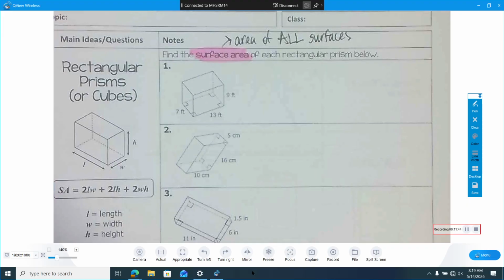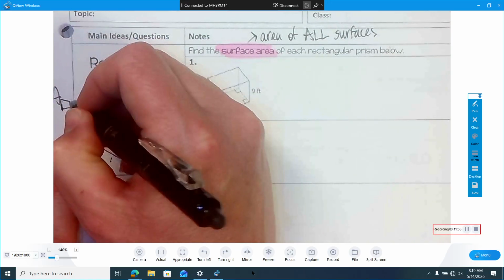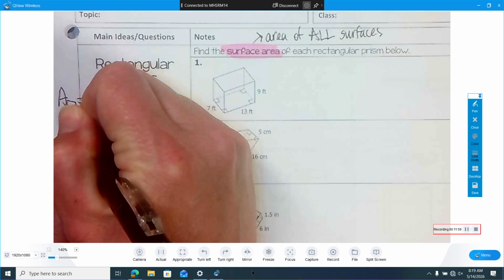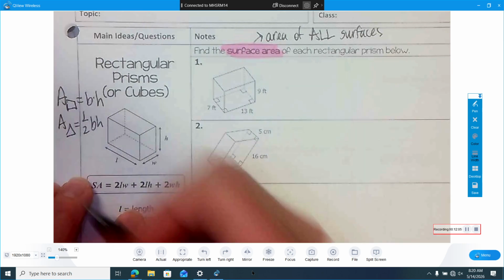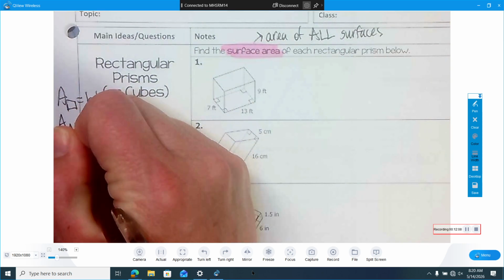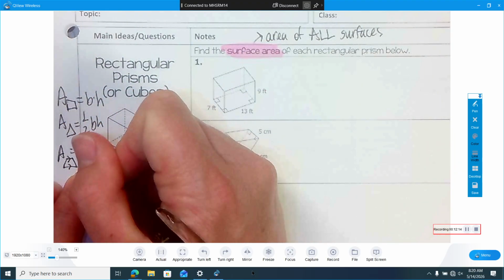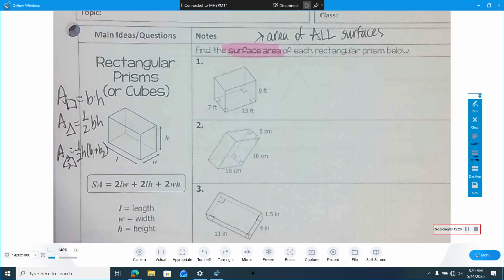So you already know a lot of formulas for different shapes. For instance, what's the area of a rectangle? Yeah, base times height. Area of a rectangle is base times height. What's the area of a triangle? 1/2 base times height. And let's see, what's the other one you probably need to know? Area of a trapezoid. That's 1/2 times the sum of base 1 plus base 2. Yes. We have all those formulas on the front side of your notes, okay? 1/2 height times base 1 plus base 2.